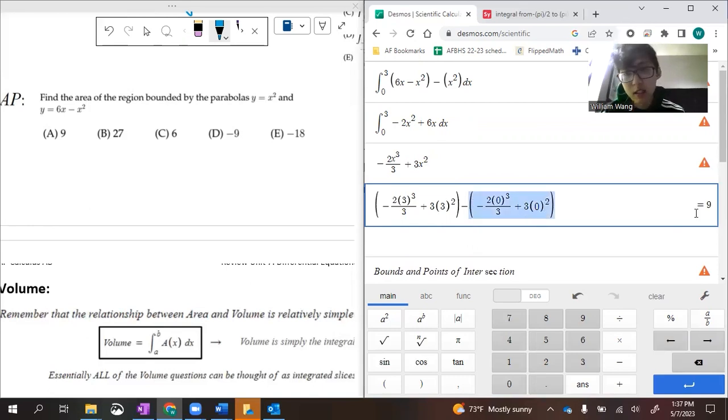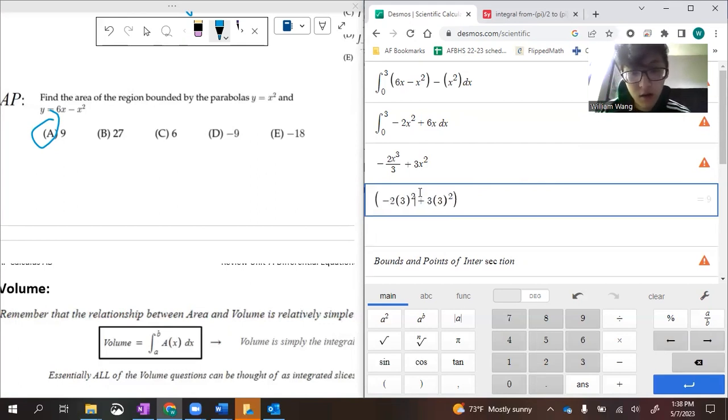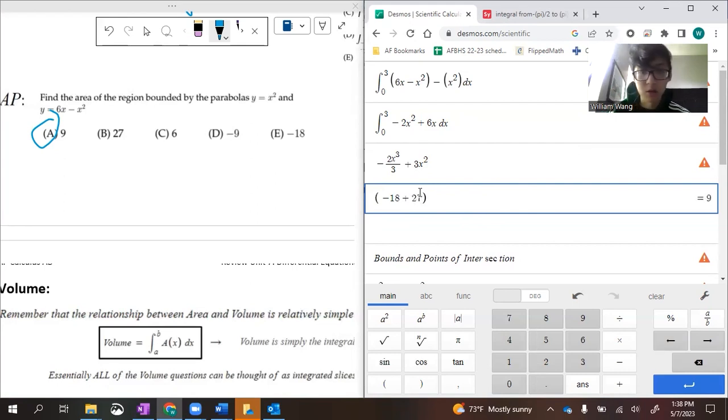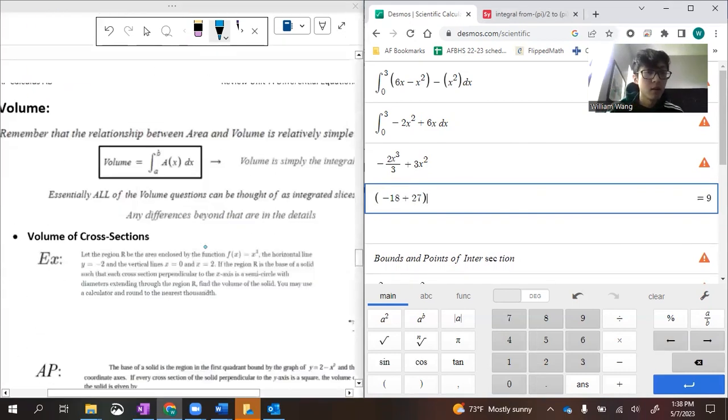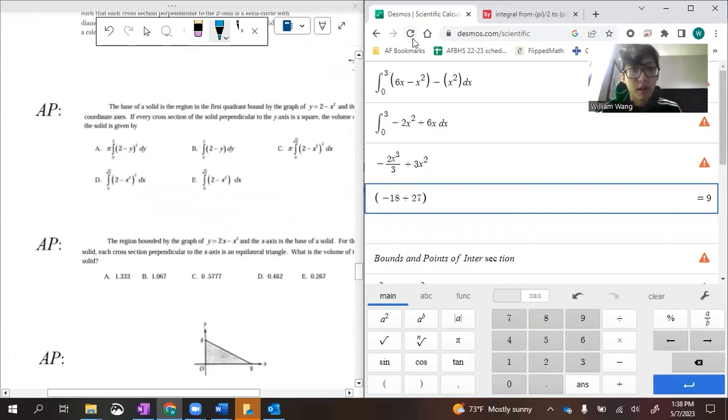Okay, so I guess it simplifies to 9, so my answer is 9. You would solve this to make this nice and easy. The 0 part totally solves to 0, so I just cancel it out. The rest of this, you would just calculate. 3 cubed over 3, well, I can cancel out a 3, so it turns into 3 squared. That makes it easier. Turns it to negative 18 plus 3 times 3 squared, so that's 3 cubed, that's 27. So negative 18 plus 27, you get 9. All right, hopefully that makes sense.